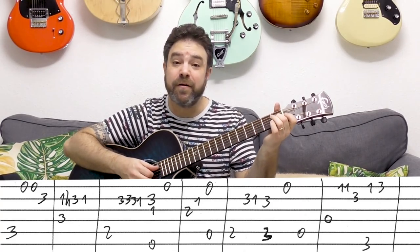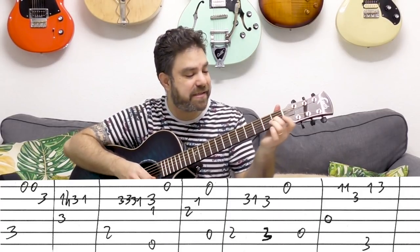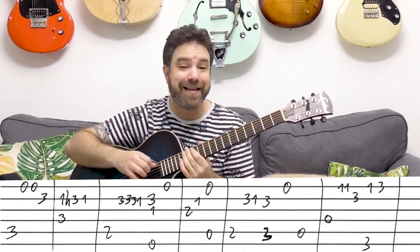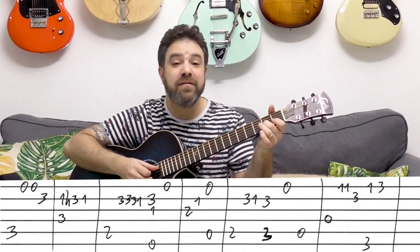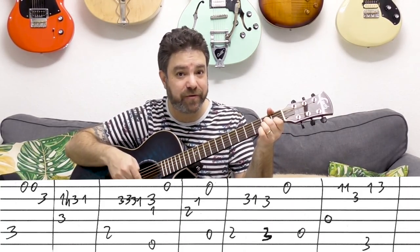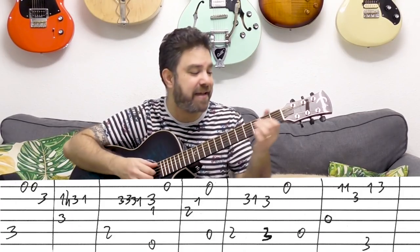Then you have A minor. Okay, you can slide into two on the third string, and then arpeggiate the chord, and you play the bass at the very end. The chord comes with the open E string. So strings 3, 2, 1, and the chord is at the very end.